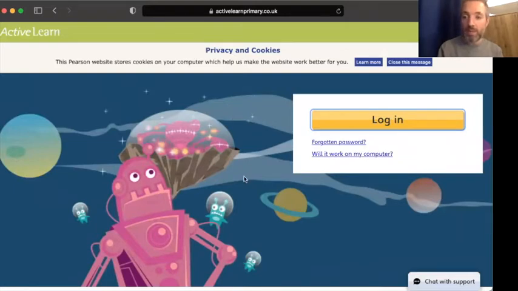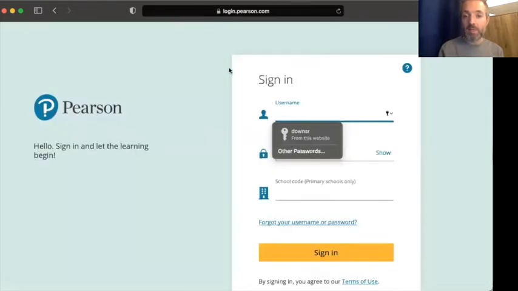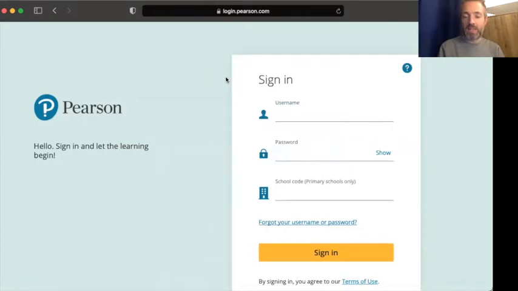When you're on the login page, you will need to click Login. The wheel there, wait for that to go round, and then my bar's going across at the top. Okay. It's taken me to a login page now. Now I've set up an example account, so I can show you how we log in.